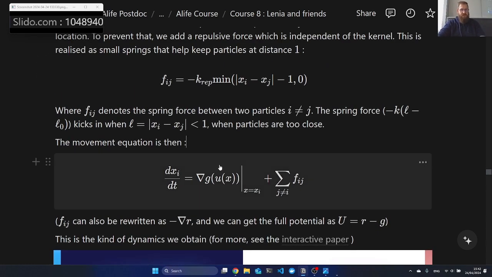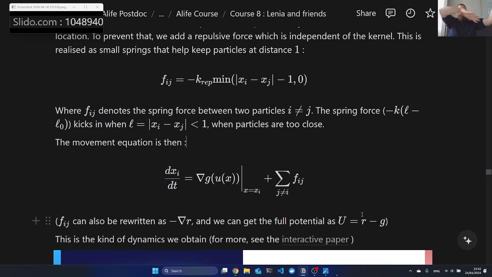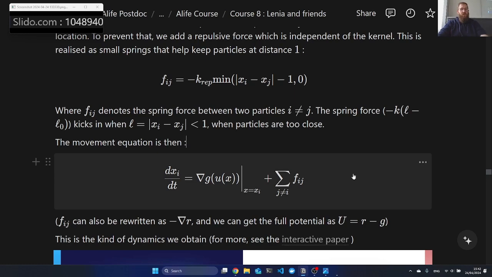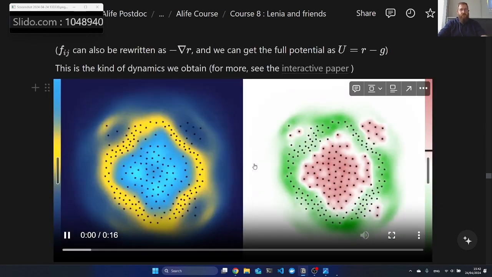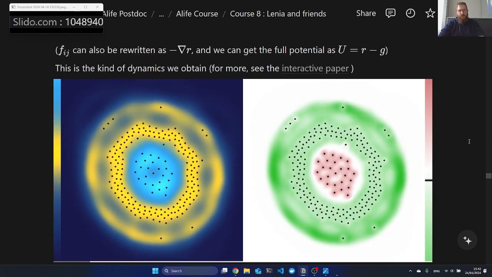If you're a physicist, you can see that this force of repulsion, you can also rewrite as a potential force, and then you can put the two potentials together, R minus G, to get the full potential. And if you look at this potential, it will tell you in which direction the particle will go. So this is the kind of thing that you obtain, right?